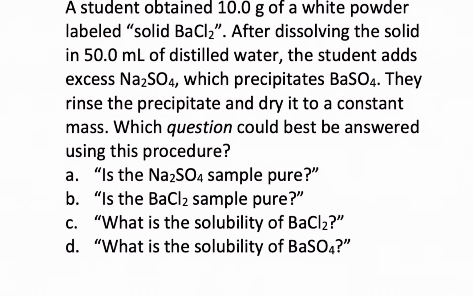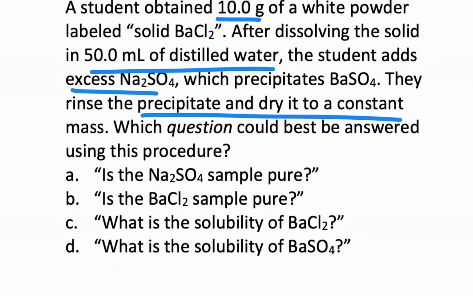Okay, last multiple choice. A student gets a 10-gram sample of a powder that says it's solid barium chloride. They add some water, and then they add excess sodium sulfate. They get a precipitate and dry it to its constant mass. What question could best be answered using this? Is the sodium sulfate pure? Is the barium chloride pure? What's the solubility of the barium compound or the other barium compound?